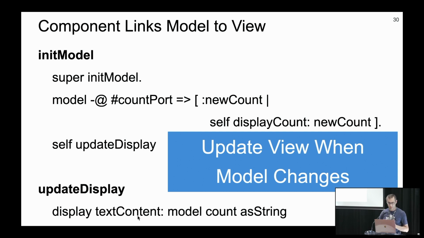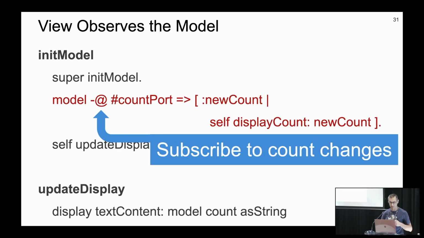Here, we're starting to see something strange. If you open the code here in Pharo, you say, oh, I don't know textContent. This is not a known selector. Of course, because we are talking to DOM objects. So this code will work fine in JavaScript. Okay, we don't need to discuss more on subscribing and observing.